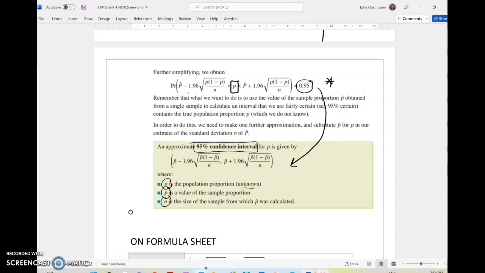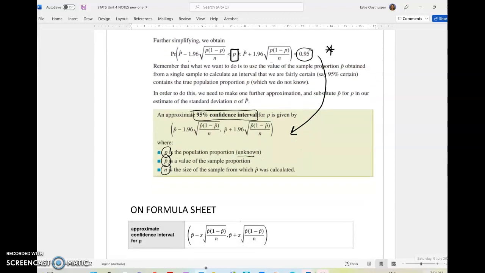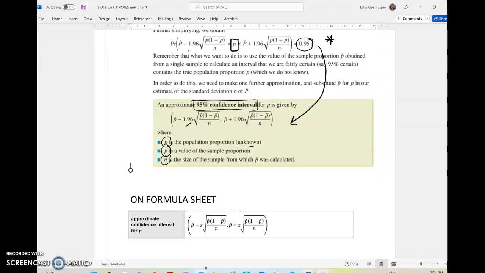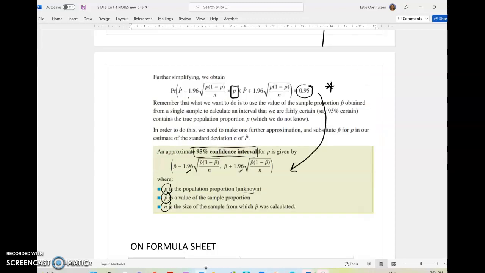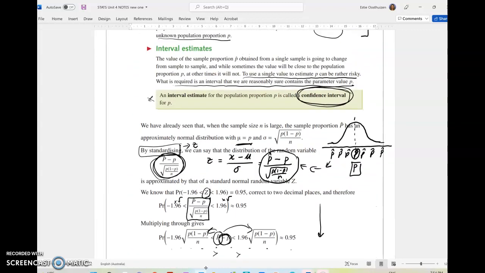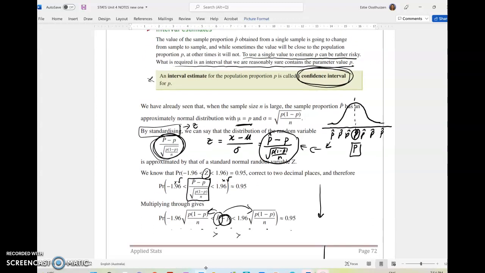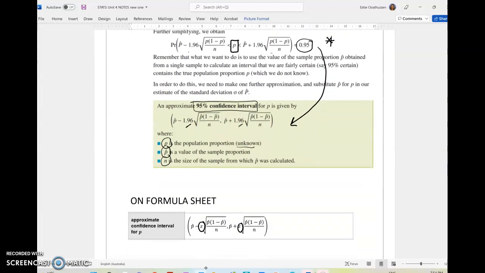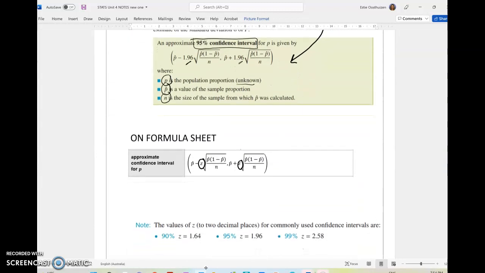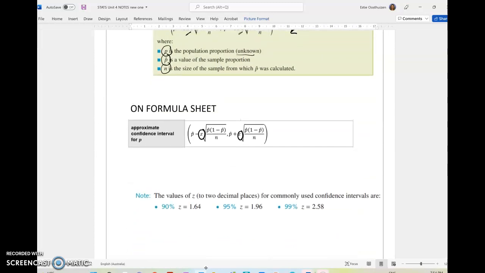And then we're going to generalize it, and we can use it for any percentage confidence interval. So instead of having the 1.96 and the 1.96 there, we just replace that by a z-score. And then we can choose whether we want a 95% or 99% or 90% confidence interval. You do not need to know the derivation of it. It's just interesting to see how we get to that. And we did that by standardizing the sample proportions, and that ended up with that confidence interval over there. So we are now going to move on to calculations.